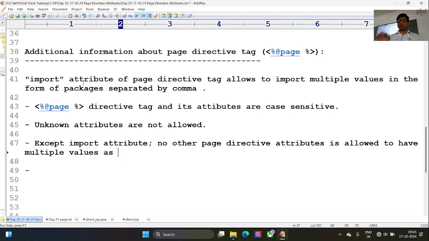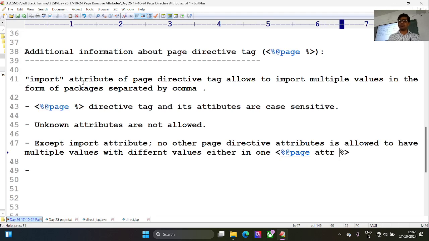Except import attribute, no other page directive attribute is allowed to have multiple values with different values.